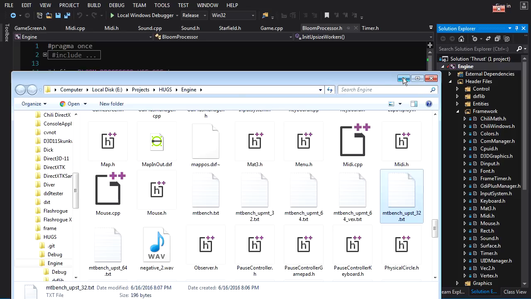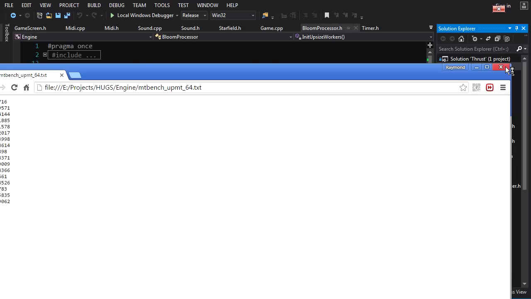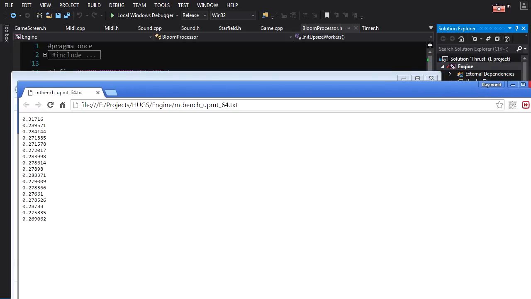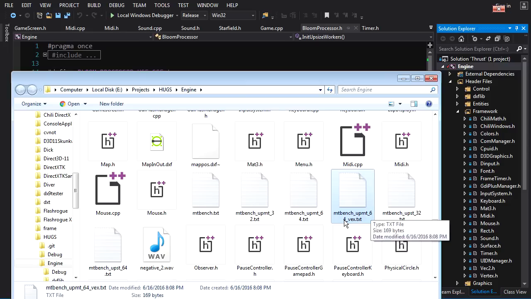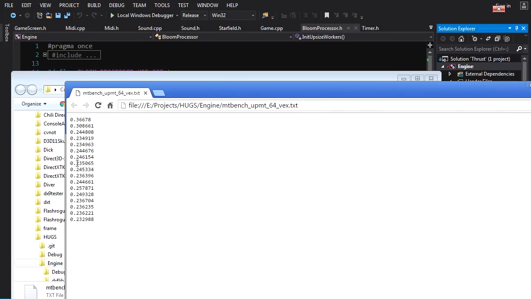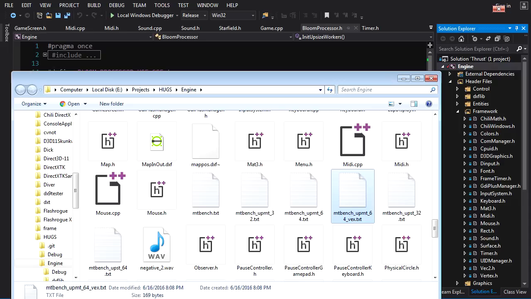And just so that you know, if you set this up for 64-bit multi-threading, you get 270 microseconds, and 64-bit with AVX enabled, so you get the VEX instruction encoding, you go all the way down to about 240 microseconds. So that is like over 4 times faster, but that also takes into account using 64-bit instead of 32-bit and so forth. But in general, just comparing apples to apples, 32-bit single threading and multi-threading, I could get about 3.7 times faster, which is pretty good.